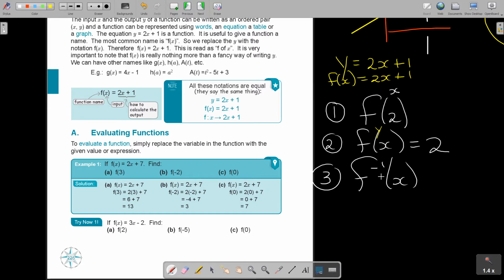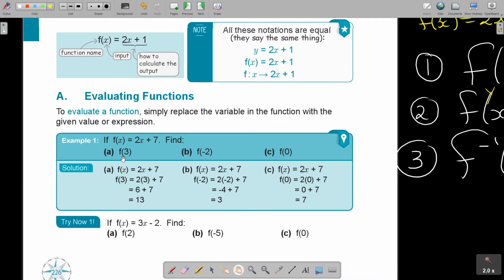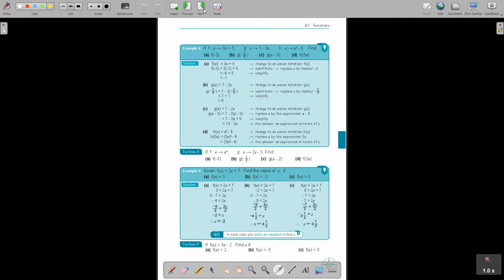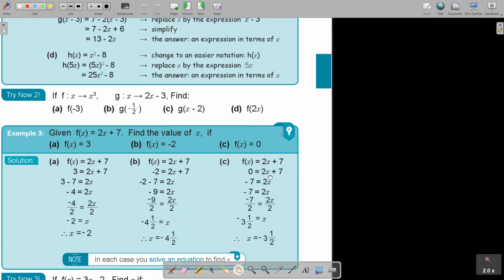And then I will come to the inverse. So I'm just running very briefly through this, because it's really not difficult. If they ask you, I will just take my equation, and in the place of x, I will substitute 3. That's all. Then I will substitute -2, then 0. That's the first one. As I said, I'm not going to go too deep. You can go through all the blocks, which is always nice for revision.